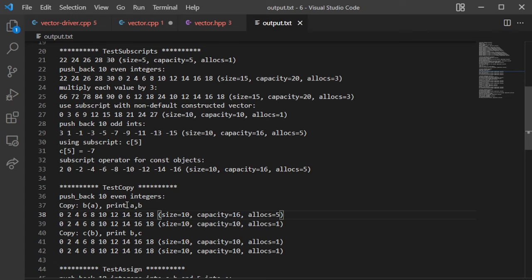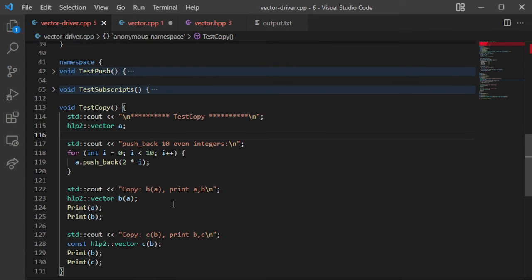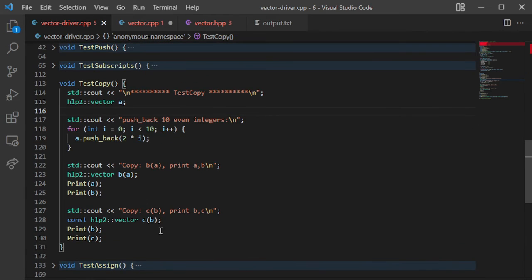Since you only copy it, you're just allocating once, so it's just plus plus. If it was 0, it will be 1, and that's it. Then same thing here. What happens here is that they just copy it.